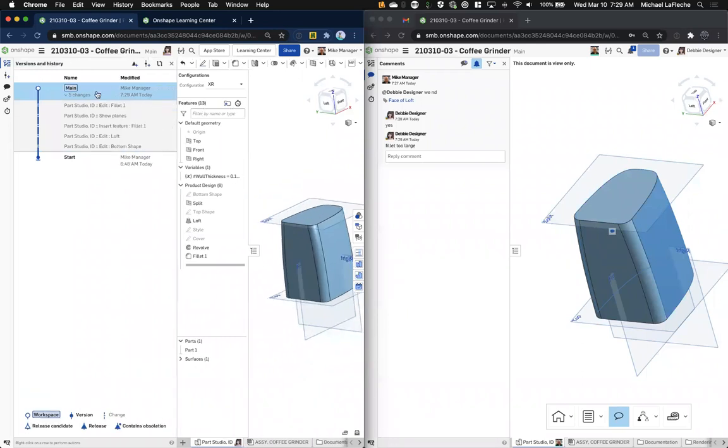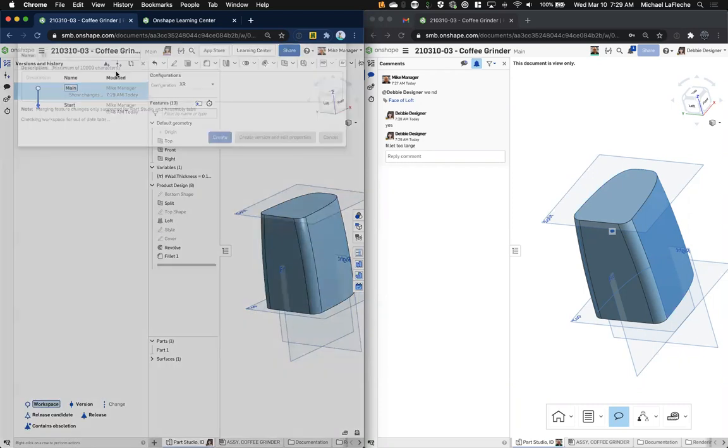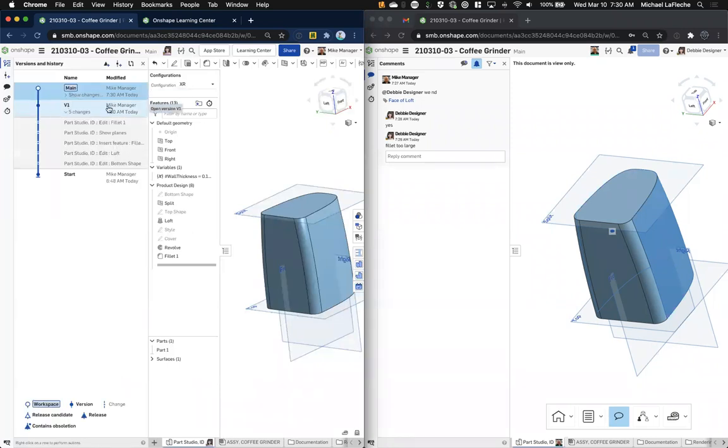So if we look at this history view, that's when I first started my work today, this morning here in Boston time, 7:25 a.m. And then if we scroll up here, we can see all the changes that I've made. So every single edit is saved in Onshape, even though there is no save button. And we'll be able to create labeled versions in this timeline. So I can actually put a line in the ground here saying that we're at version 1 of the design, and that's kind of where we are. And we can even explore different branches from any version. So this actually means that you'll never lose work again.